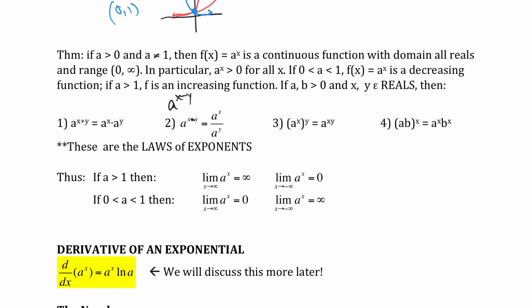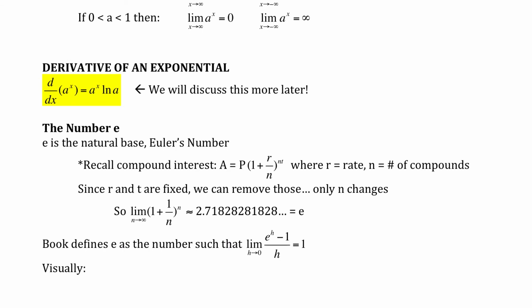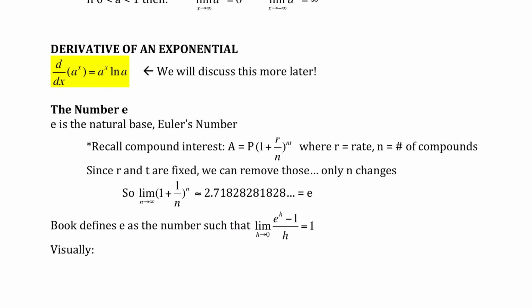So now here, those are just a review of all the ones you've been taught, but now here's the new stuff. How do we take the derivative of an exponential? Well, the derivative of a to the x becomes a to the x ln a. The question might be why, but we'll discuss this later when we get into the nitty-gritties of this. But right now, this is the one I want you to memorize off the bat. The derivative of a to the x, your exponential, is a to the x ln a.